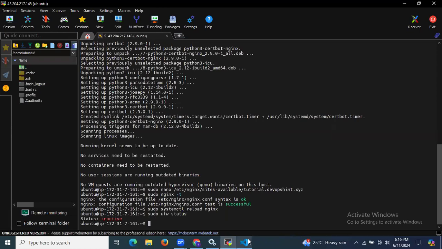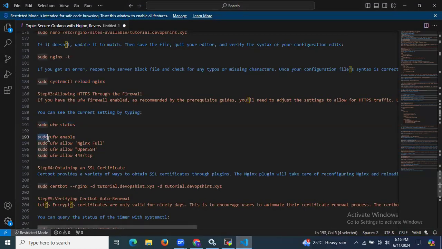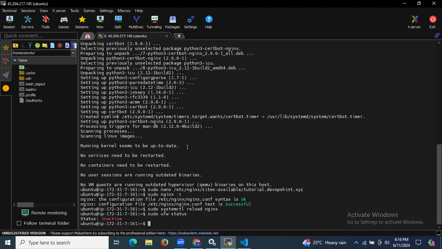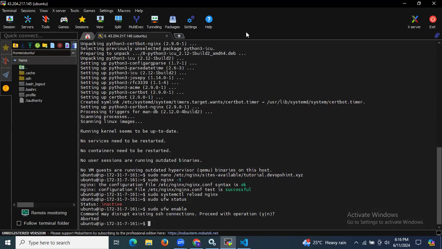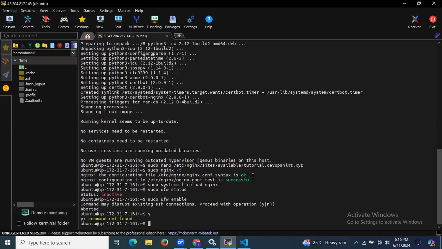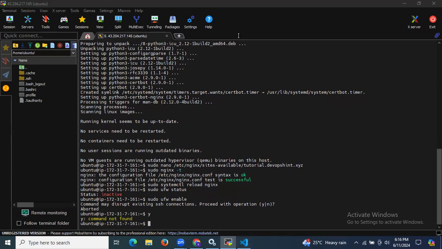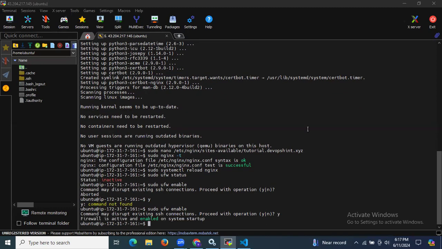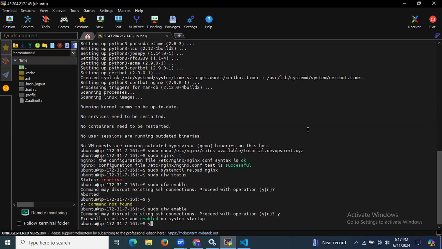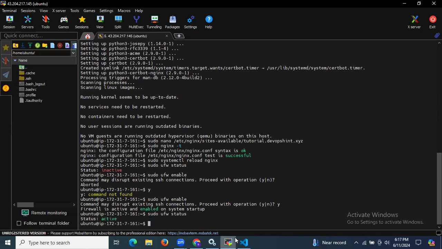It's inactive, so you need to enable it first. So let's enter the following command: sudo ufw enable. Now, if you want to check the status, you can see it's active, right?